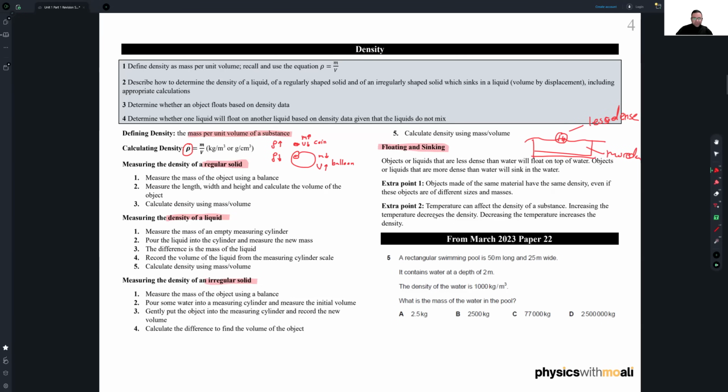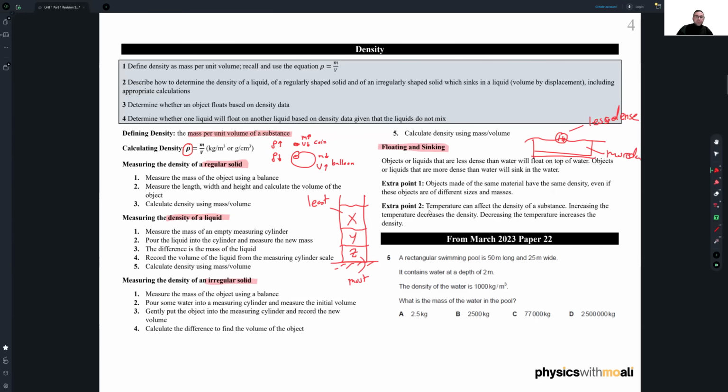Most challenging questions often involve liquids floating on top of each other. Like if I tell you, and this was a question asked before, here are 3 liquids that we poured into a cylinder that don't mix. The liquids are called X, Y, and Z. Which one is the least dense liquid? Clearly X, right? Because it's floating. Which is the more dense liquid? Z. And Y is between the two. Okay?